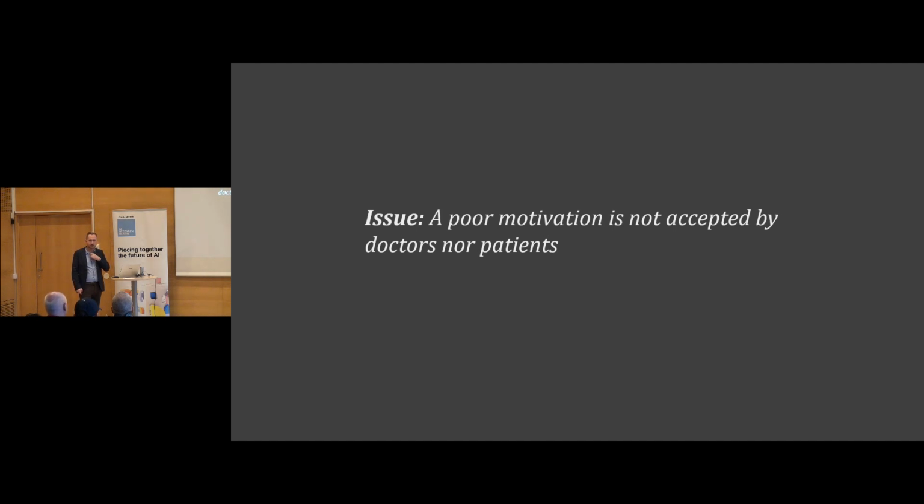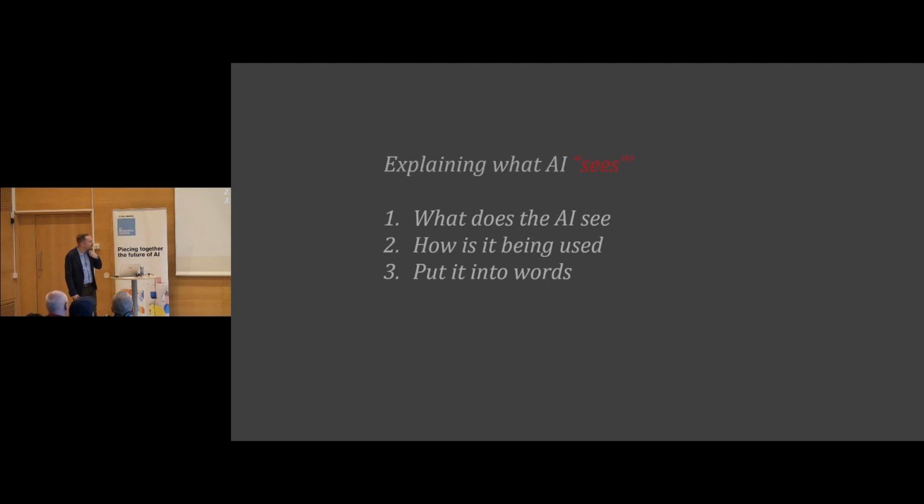And in practice, if we want to proliferate the use of AI, specifically in medical image analysis, this will not be accepted, not by doctors, nor by patients in practice. So what we are trying to research is trying to explain what AI actually sees. And we're going to approach this from 3 different steps or directions. First off, we're going to see if we can tell what the AI sees, and if that is enough, how it's being used, and maybe if we can even put it into words.